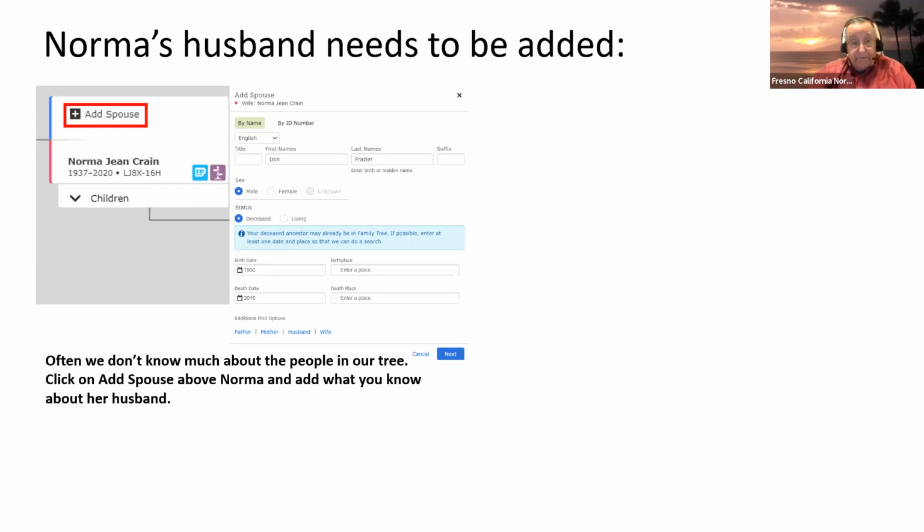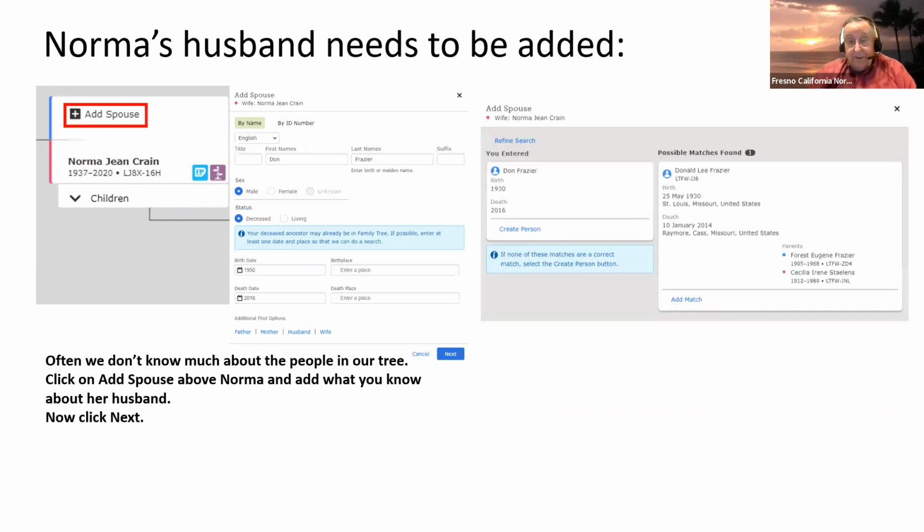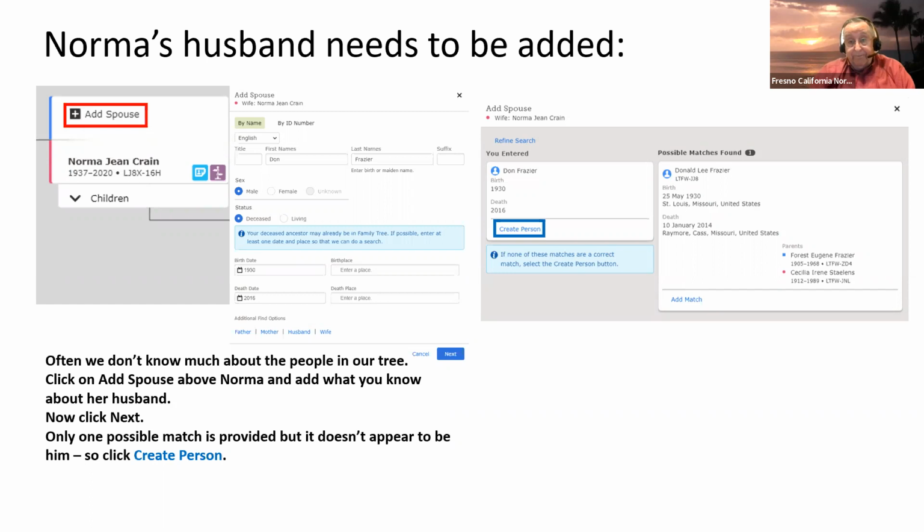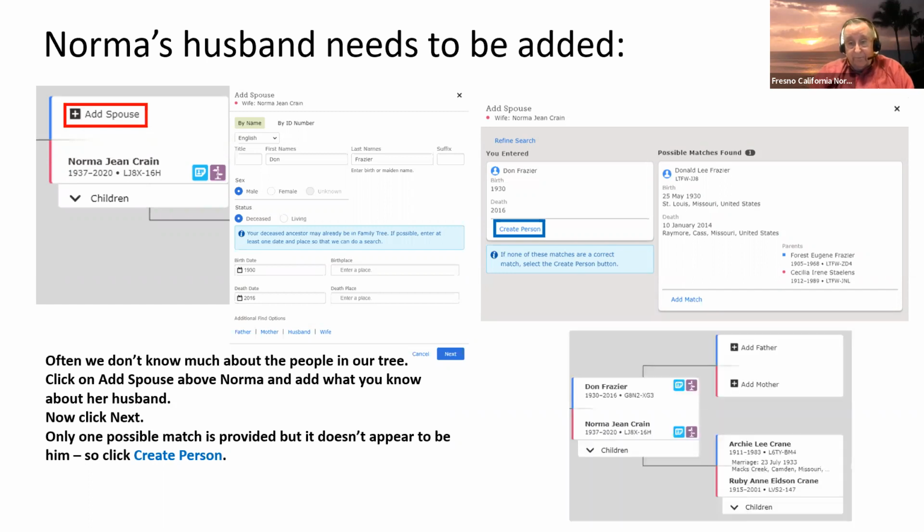So we put that in, and then we click next, and it says, well, there's a Donald Lee Frazier born in 1930 in Missouri and died in 2014 in Missouri, but we're sure that he died in California, I believe. And the parents' names don't appear to be right. So again, it looks like we're going to need to create a record. So we'll go ahead and create a record for him. And now he's in there. And we have a husband for Norma.